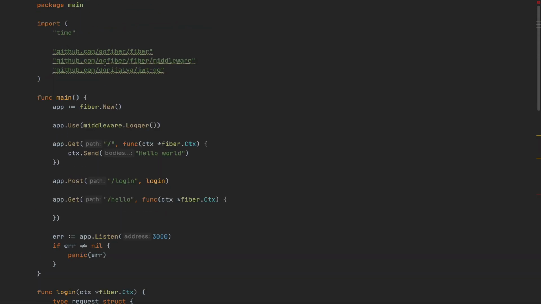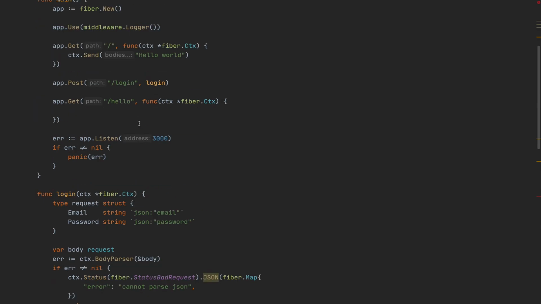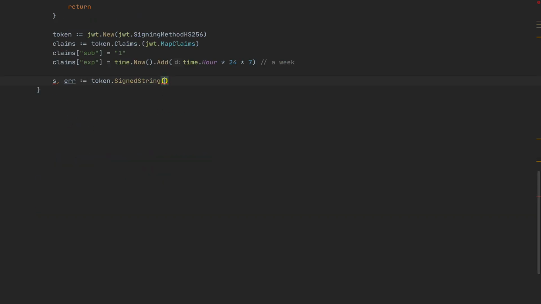To help myself here, I'm gonna create it as a constant. I'm just gonna say JWT secret, and I'm gonna say a secret. It's a really awesome secret. You should not do this, but for this video, we're gonna do that. So we're gonna create the token with this secret. And the important part is you want the secret to be the same when you create the token and the same when you read the token. So this way you know this is yours.